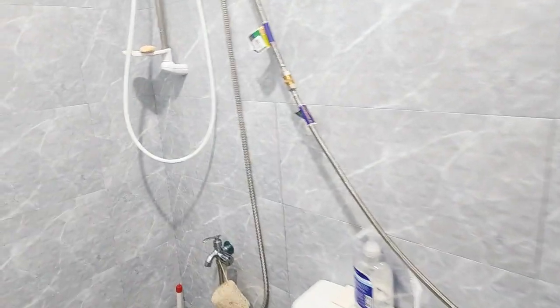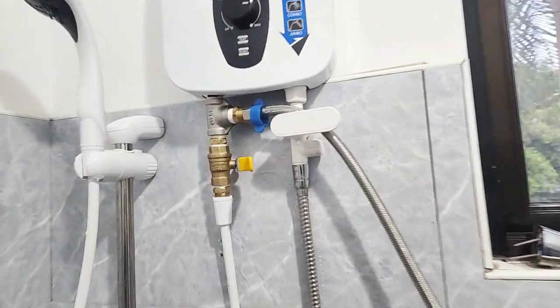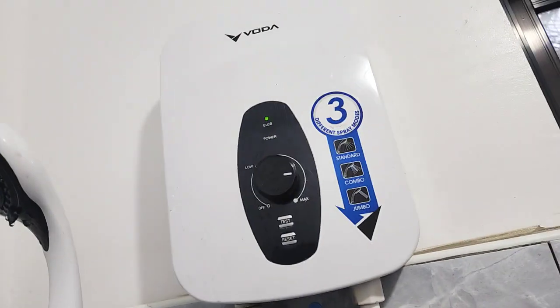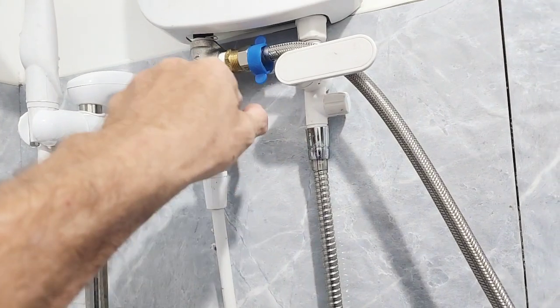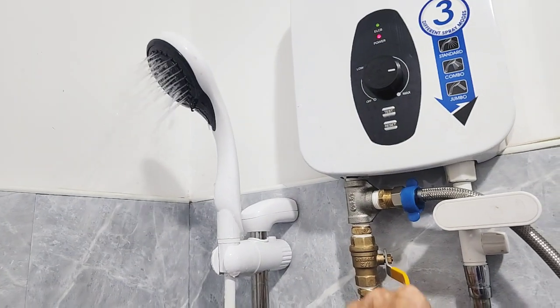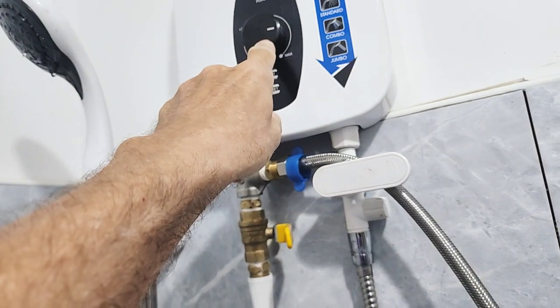Up here in the second CR, I just went ahead and did this. I disconnected the incoming line from there and plumbed it to here by way of a T-valve coming out of a hot line. I basically just leave this valve here turned on — as long as you don't have a leak you're fine — and then you just turn this and you get hot water. You adjust this and get good hot water.